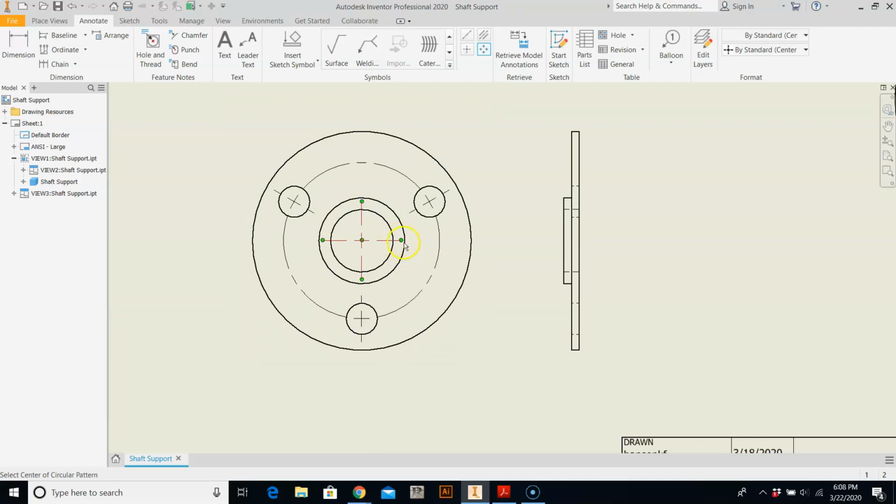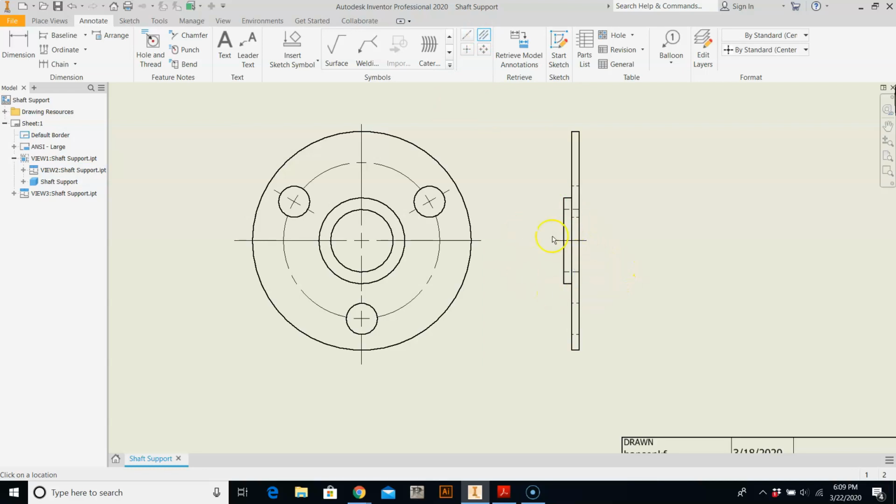I've got the center lines here. I'm just going to go ahead and click on that little green dot there and extend that out. That one runs through there, so I'm going to click on that one and then just pull the bottom one, so then that way I don't have a straight line going through the center. So that gives me my center line, following up with a center line over here on the right side view.